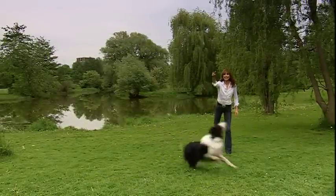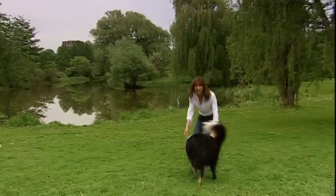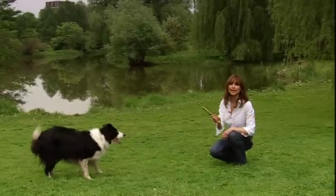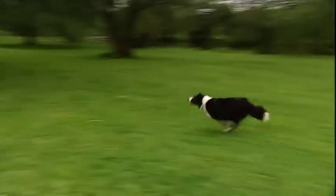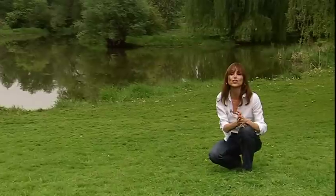Okay, let's play. As an animal lover, it is such a joy to see Tessa living the good life, drinking in all of a dog's best adventures. Tessa is one of the Humane Society's happy endings. She was adopted by a family back in 2004, and as you can see, she has flourished.